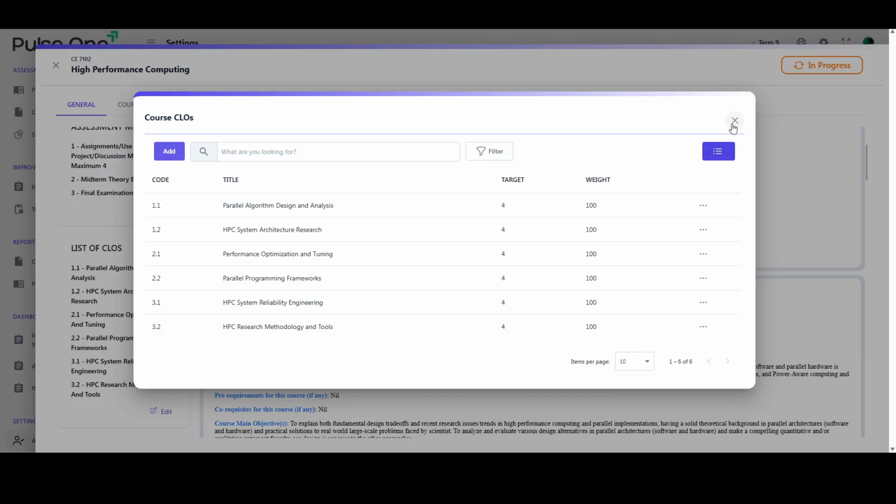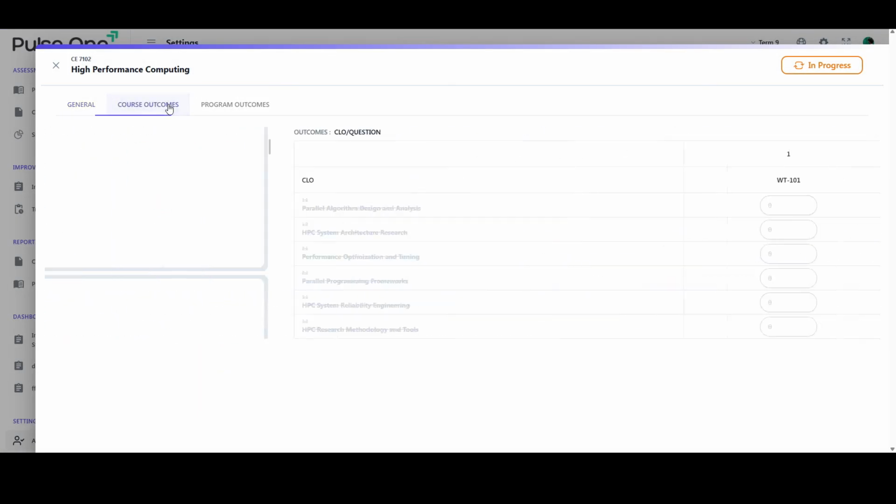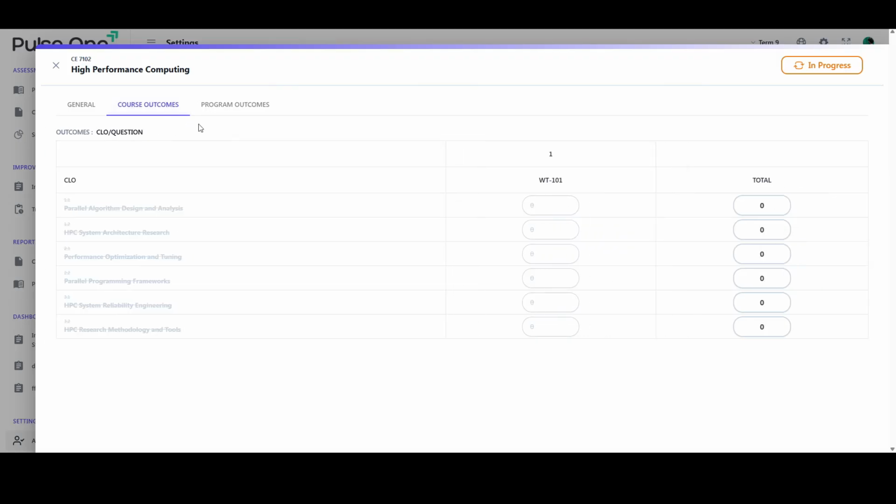Now that the course learning outcomes are in place, we can move over to the Outcourse tab. In this section, all CLOs are automatically linked with their corresponding assessment method questions. From here, you can fine-tune the setup by adjusting the weight of the question we created earlier, ensuring it aligns correctly with the mapped CLOs. If a CLO appears disabled, it will be visually marked and excluded from the course outcome calculations.